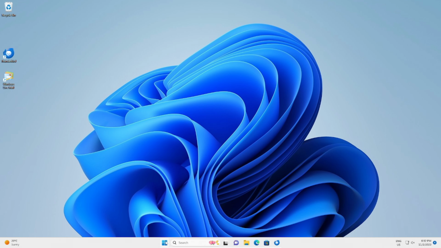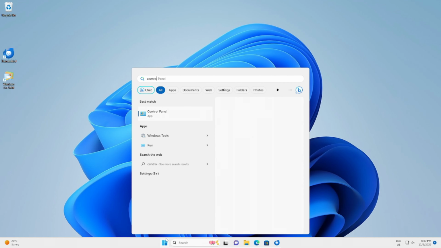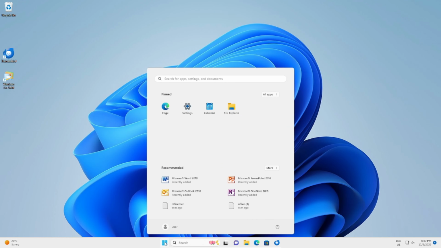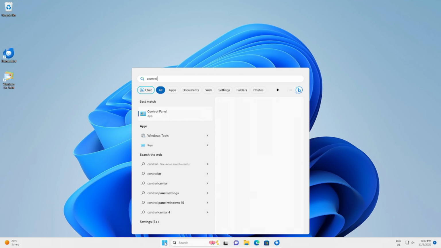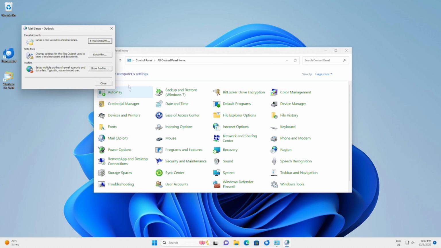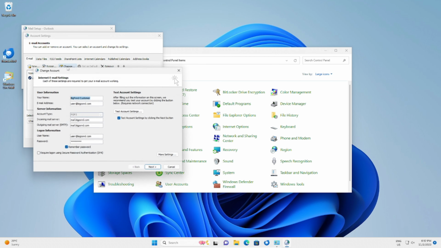If you're using Outlook for your emails, I want to go into the Control Panel. So to do that, I'm going to click on the Windows Start button and just type in Control. Windows will work out what I'm after, and there you can see Control Panel. I'm then going to go to Mail, 32-bit in this case. You might just have Mail there. And I'm going to go to Email Accounts up the top here. So there's the email account. I'm going to go to the Change just here.